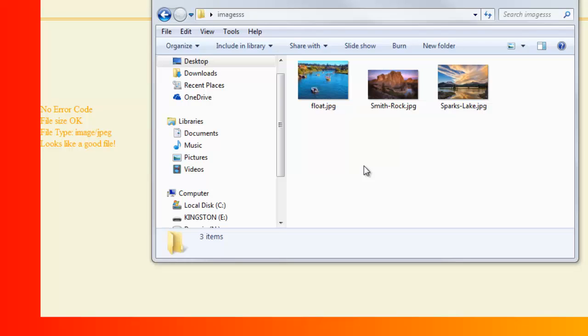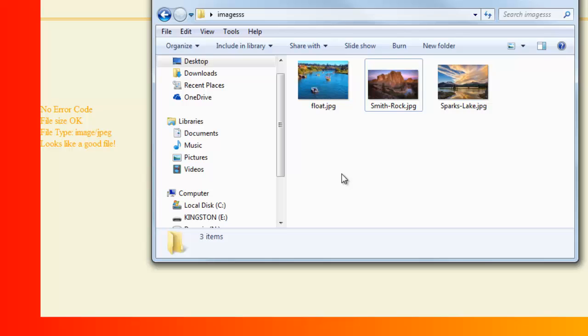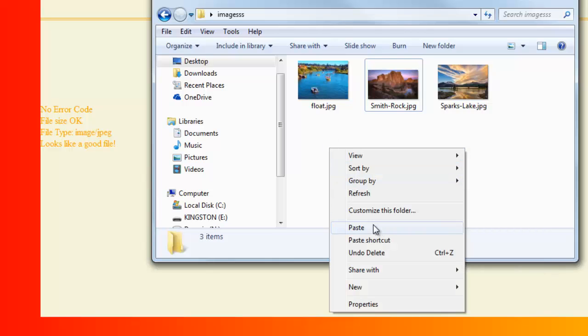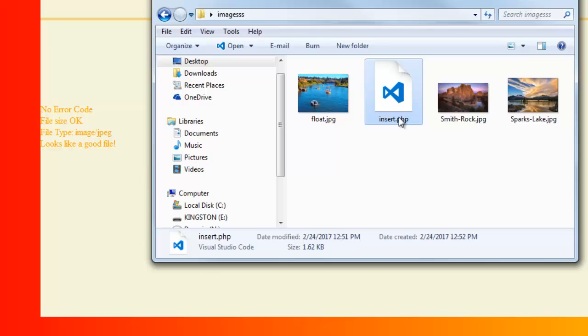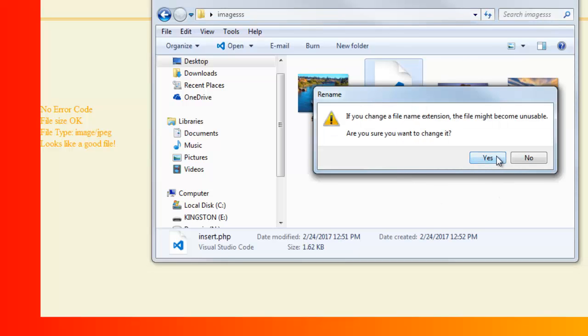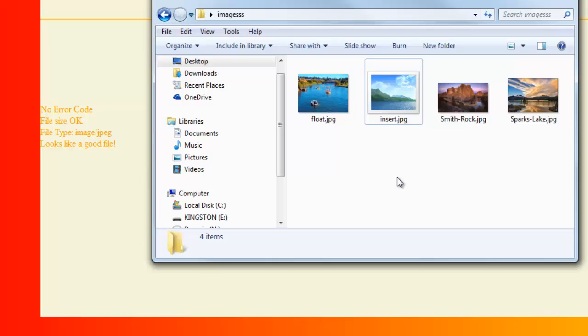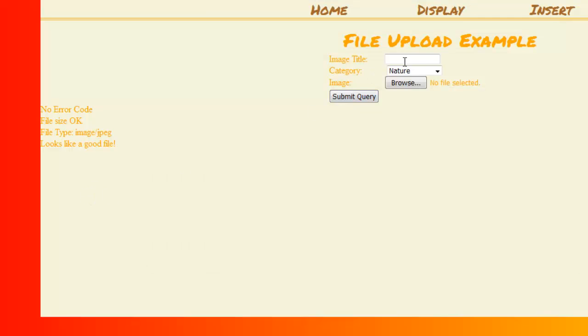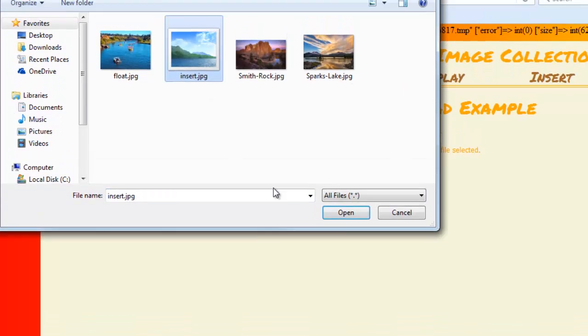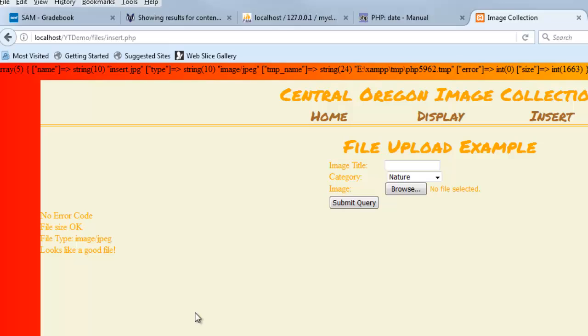So here's that folder where those files have been coming from. These are legitimate files, I'm telling you they are. But what I could do is something like this. I'm just going to paste something in there that's not a JPEG. And if I quite simply change the file extension of that PHP file to JPEG, I get a little warning error because that's probably not right. But just to show you how crude this check is, watch, I'm going to upload that file. Submit it, and notice that it passes. So that tells you just how thorough this check is.